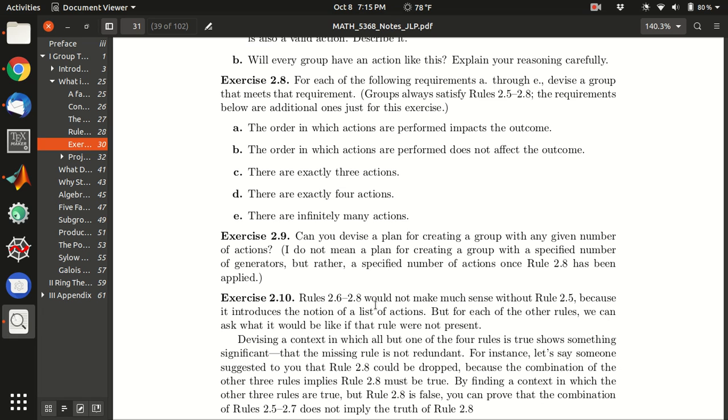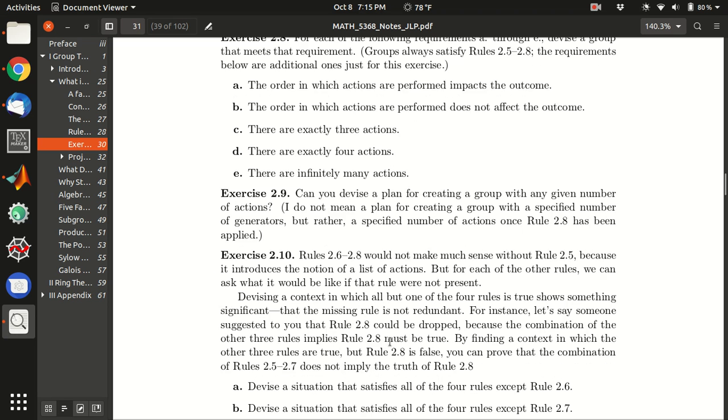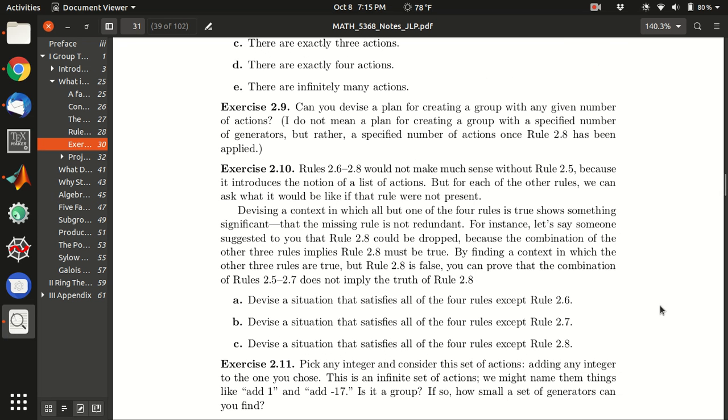But your algorithm should be in such a way that if I didn't want 10, but rather I wanted 27, I could still use your algorithm and obtain that result. All right. Now, 2.10 is actually something very important, albeit maybe strange. So the rules that we were given would not make any sense without 2.5, which was the rule that said there's a predefined list of actions. I can't talk about actions if I don't somehow have the original set on which I'm allowed to manipulate. So the other rules, however, are not needed in the sense of I could have axiomatically constructed something that did not have those 3 rules, potentially, let's say.